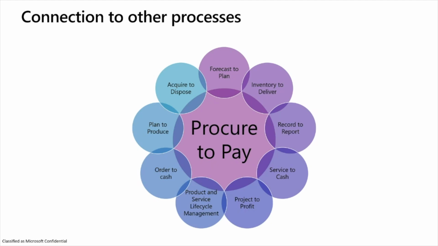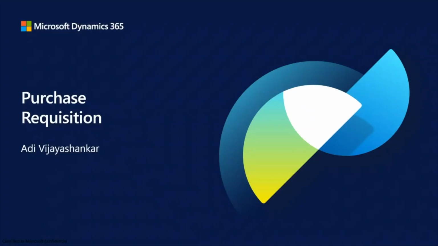While Procure to Pay is a business process that encompasses the steps for procurement, it also ties into most of the other standard business processes as shown here. And in general, when we're looking at business solutions for procurement, we should think and talk about how someone might use each and all of these processes. Procure to Pay is by no means a process that operates in a vacuum. Let's talk about the purchase requisition process.